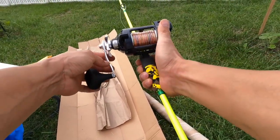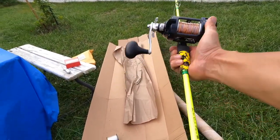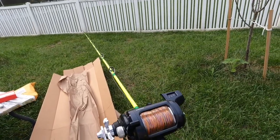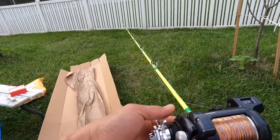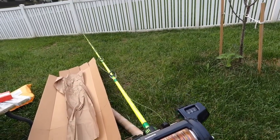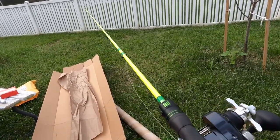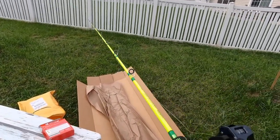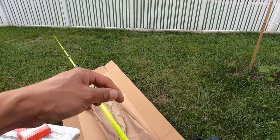Okay, that's it guys, not so much drama. That's my setup. This will be my setup for Sunday fishing with Sibas and Porgy. So I have here a Tekota 601 with line counter, which is not necessary for now, but for this kind of fish. But yeah, I'm just preparing this guys for a bigger game.